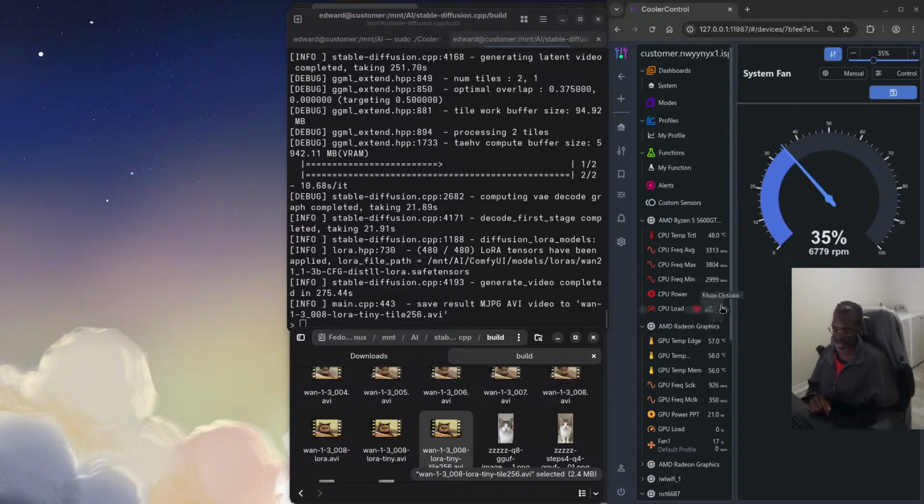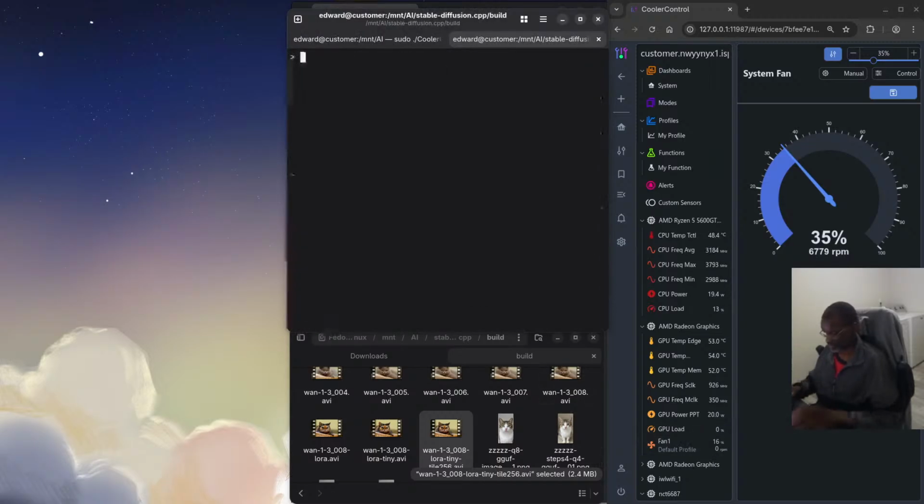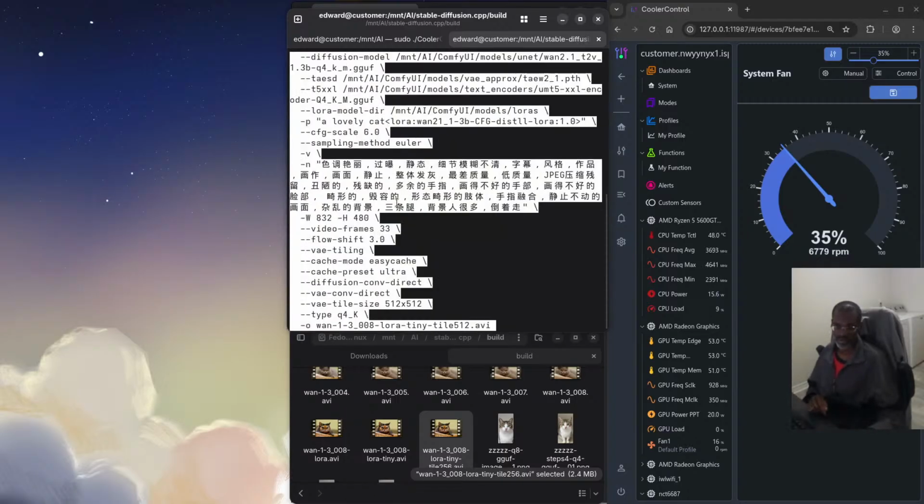I'm kind of questioning that one because remember, this is a 480p model, but we'll continue with that as well. Let me clear this, and again you can see the video frame set to 33. For some reason it's not able to go higher than that. And then you see the tile size set to 512 by 512. So let's run this.